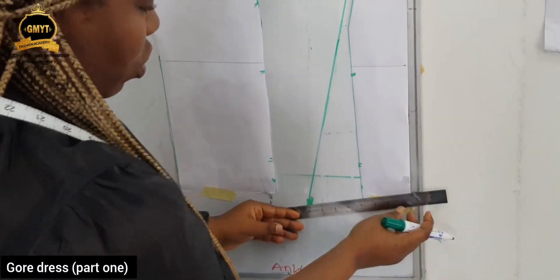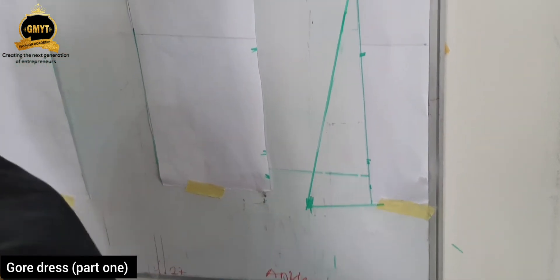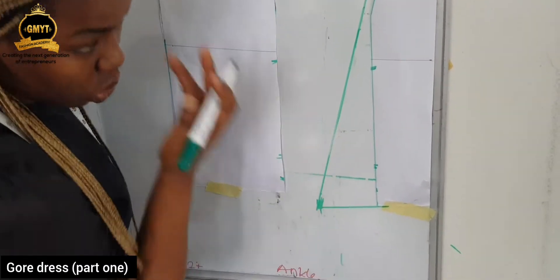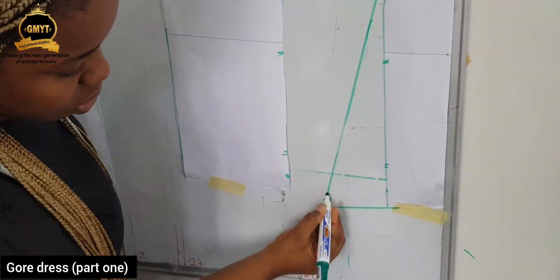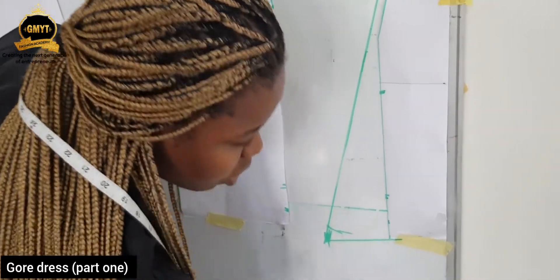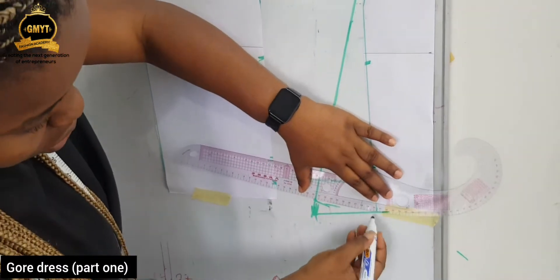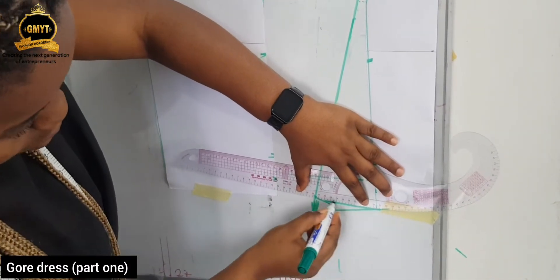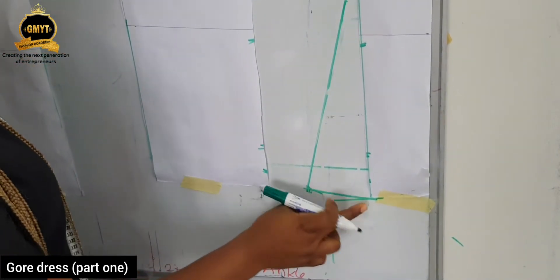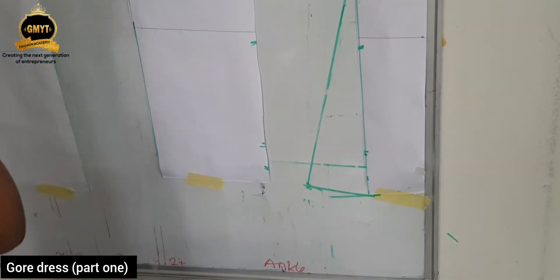Now shaping — connect the down back straight out. For a gore dress, you don't connect straight out like this. After connecting it, flip up 1 inch or 0.75 on the side where you are adding the gore. Connect it back using your French curve — it is very important. Connect it back using the not-so-straight curvy part of your French curve. So we allow you to have the curvy bits for the gore to come out perfectly.